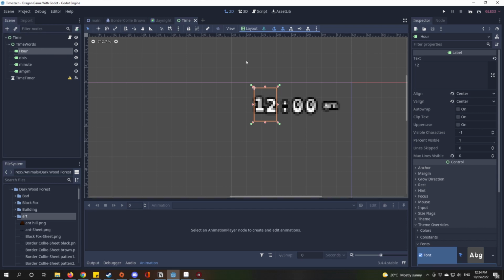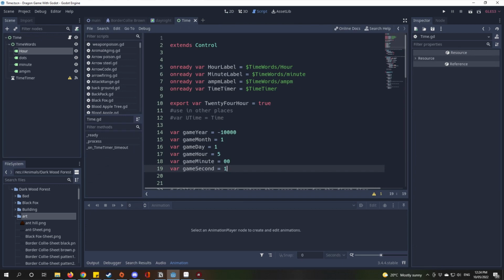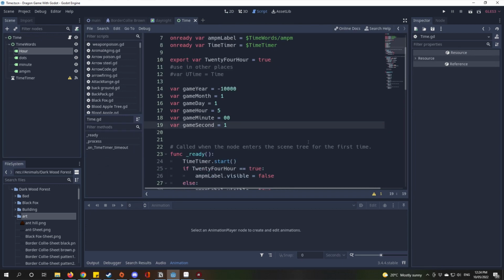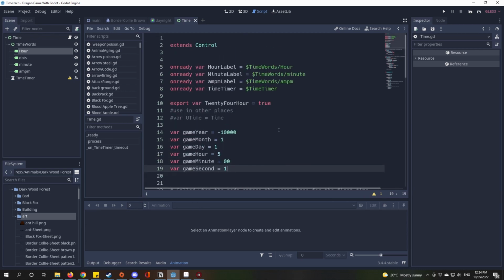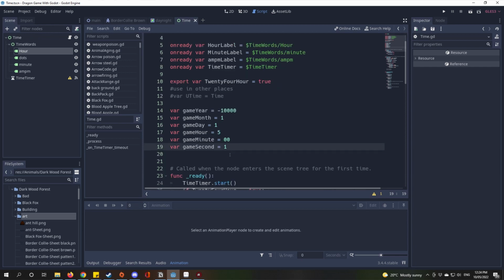I feel like if I did that all in one thing, it'd be more annoying in the coding area than just doing them all separate. I've still got to get the 12-hour system working well, but so far this is only a 24-hour system. I probably should do that later. So basically, here are your little clock times. It's 5 o'clock in the morning currently.